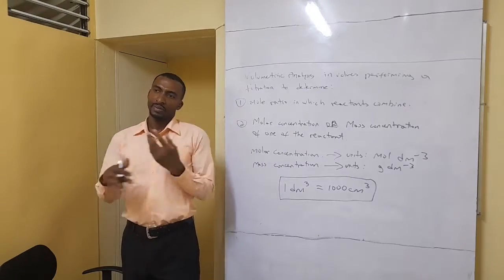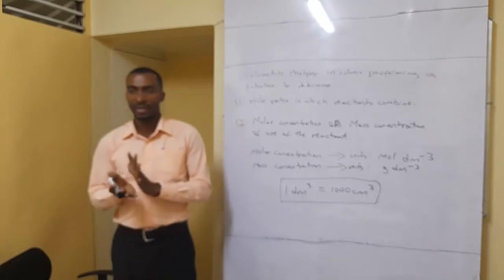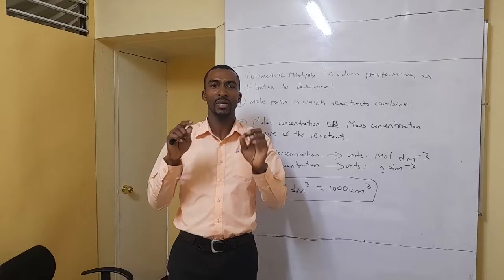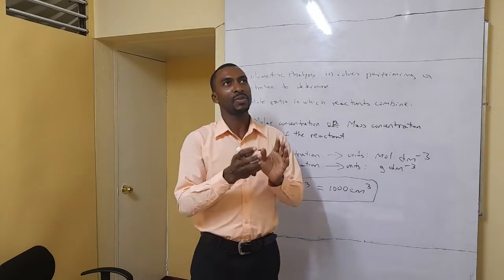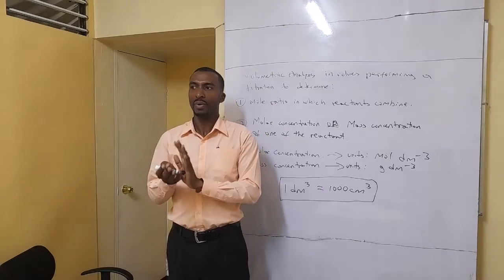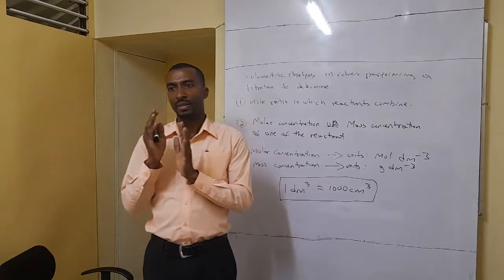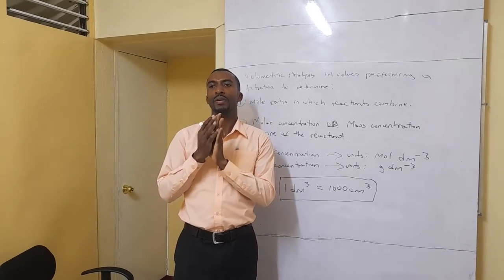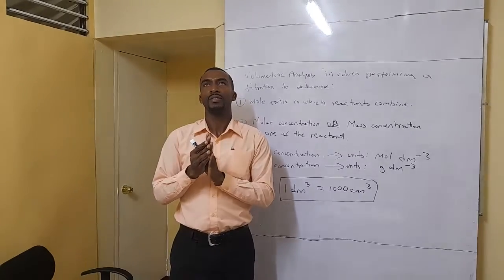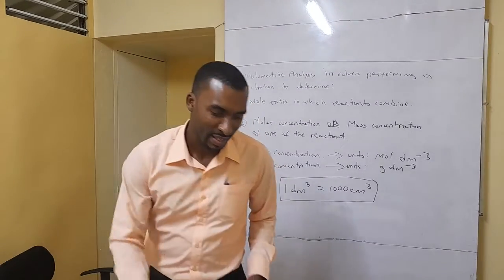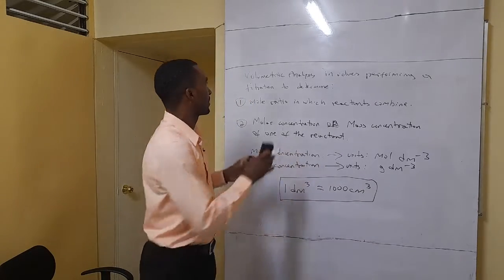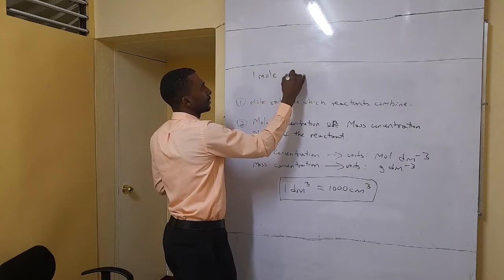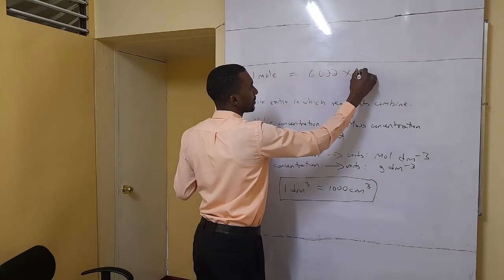Remember, I'm not certain how you were taught the mole concept, but a mole is like saying 1 dozen of something. A mole is just a term that we use to describe Avogadro's number of particles, which is 6 times 10 to the 23 particles. To be exact it is 6.022, but at this level you can round off to 6. So 1 mole is equal to 6.022 times 10 to the 23.